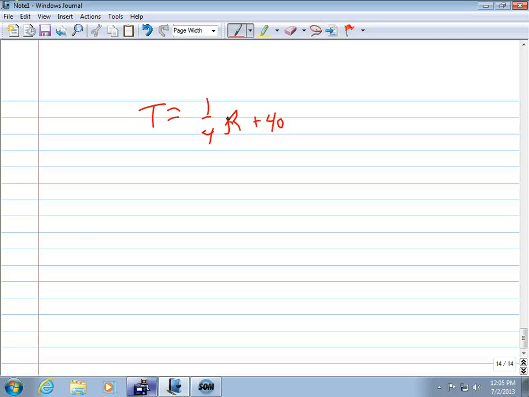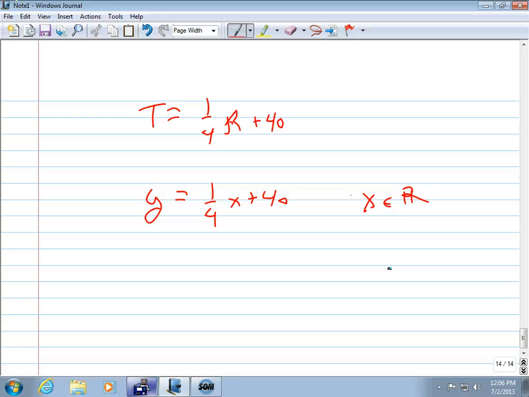So if I said y equals 1/4 x plus 40, I would say the domain is x is any number from, well, I can't say it that way, hang on. This is how it's usually said. X is in the domain of all real numbers. Do you know this notation? That weird e is a Greek lowercase epsilon, meaning element of the set of real numbers. Have you ever seen that notation?